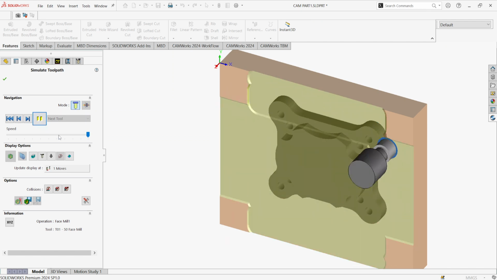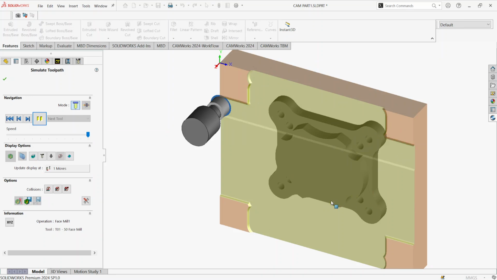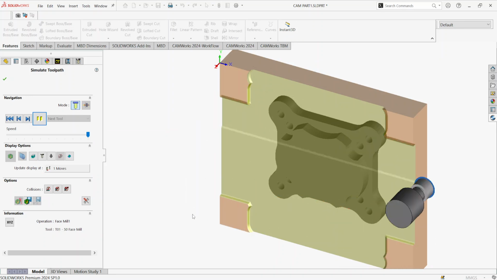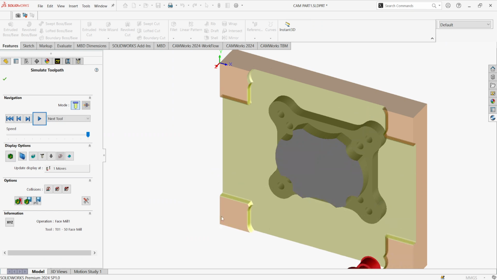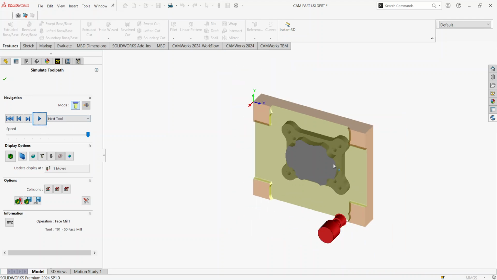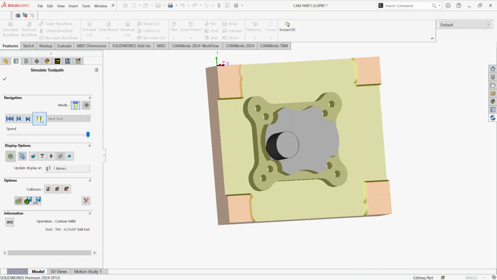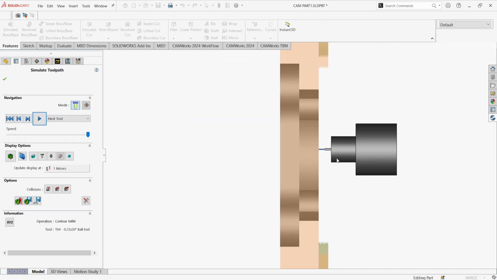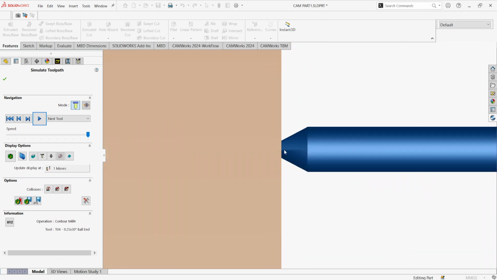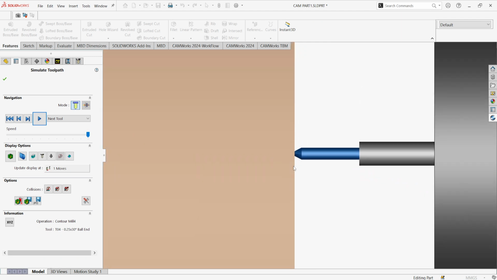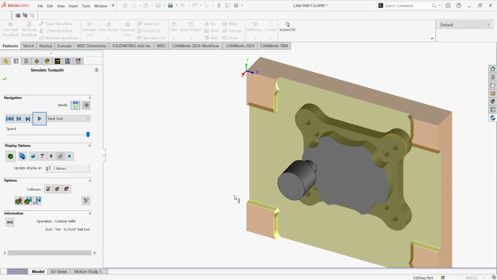Alright, see the avoid areas. And then next to, so this is the facing operation. Next to is this. So it looks like there's nothing, but when you actually zoom, you can see the tool is right inside the material, right inside the material.